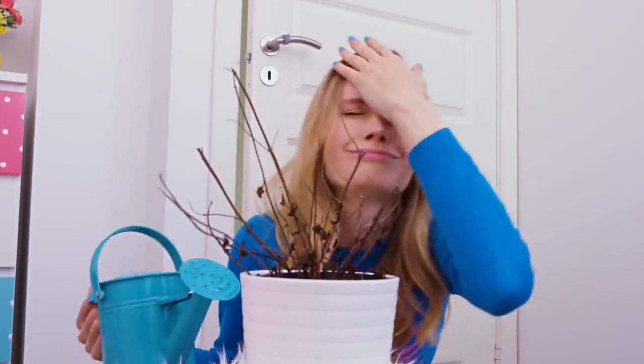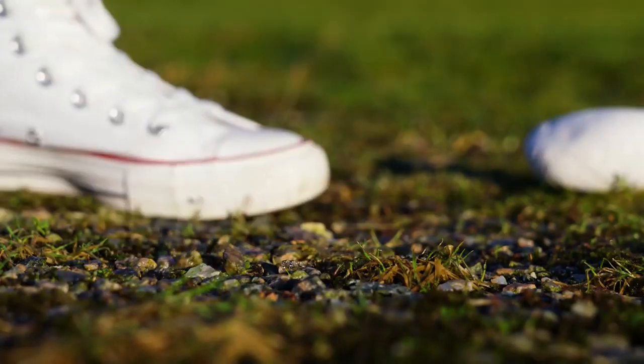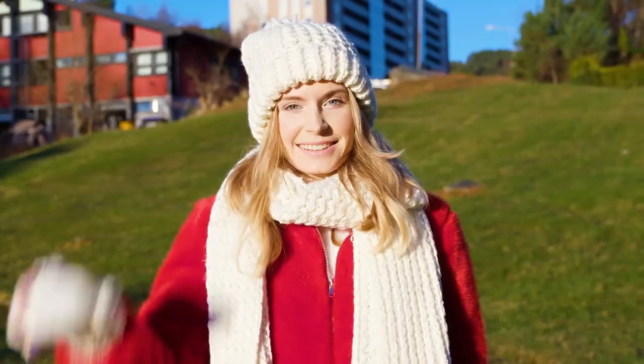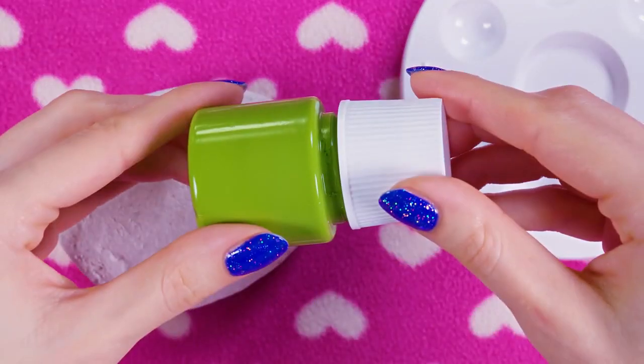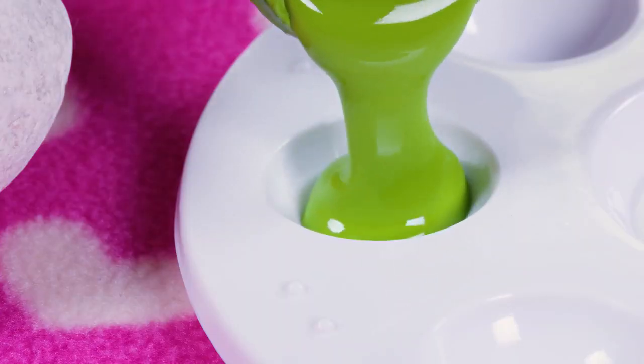How? I don't know how it is possible, but I just can't seem to keep a plant alive. Luckily, we can replace a real plant with a cacti made out of stones. Yes, it sounds weird, but the result is stunning. Take a bigger oval stone and paint it green. I'm using acrylic paint and a paintbrush, but the spray paint would make the job even easier and faster.